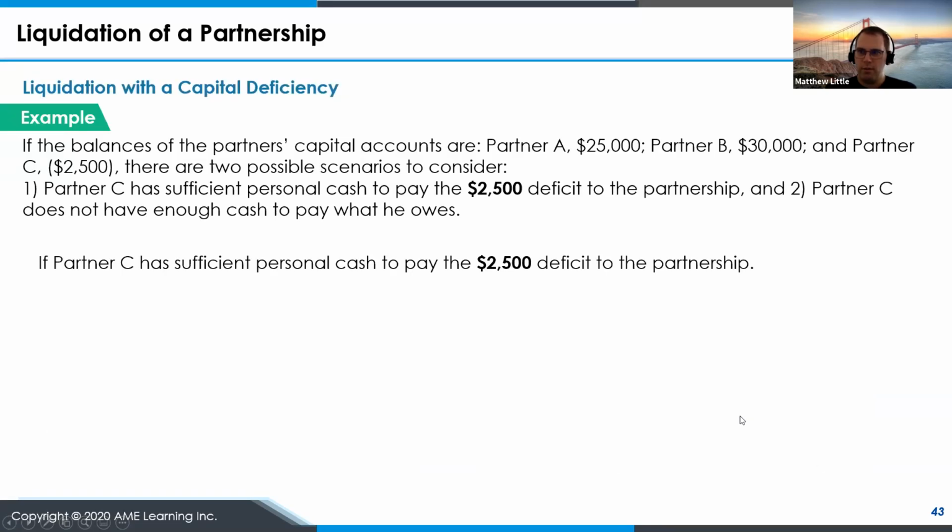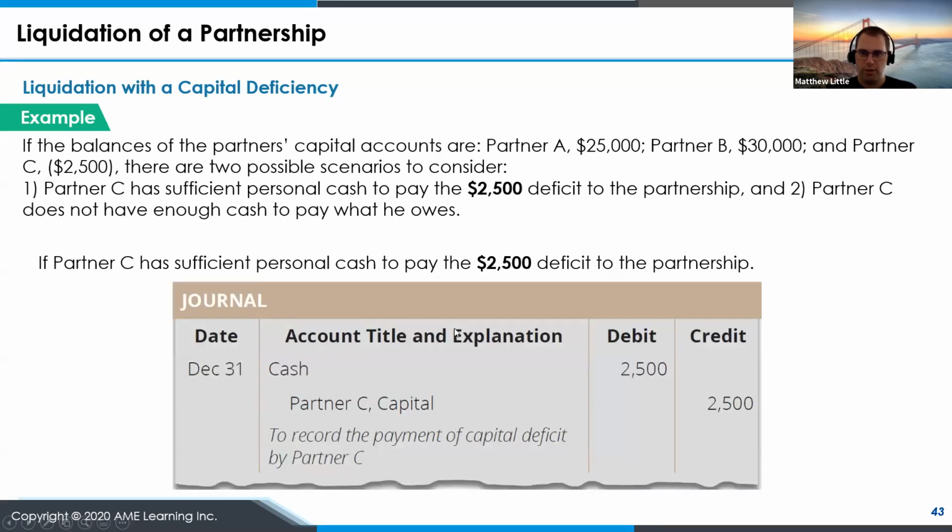Now there's a deficit in partner C's account. So if you recall, partner C's account had 25,000 in it. You take 27,500 out. Now they're in the hole, in debt. Now sometimes the partner might be able to or might not be able to pay their debt. In the first example here, partner C has sufficient cash to pay; in the second, partner C does not have enough cash to pay. If they do have enough cash to pay, cash in the partnership would increase 2,500, and the partner C capital account would be credited 2,500. So now their capital account is 0 at the end. So basically, they will get nothing out of the final proceeds since they had to pay in.